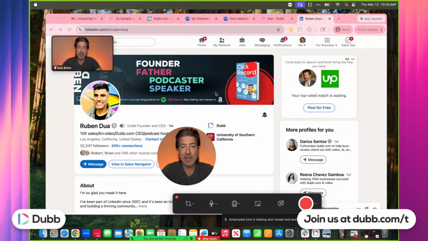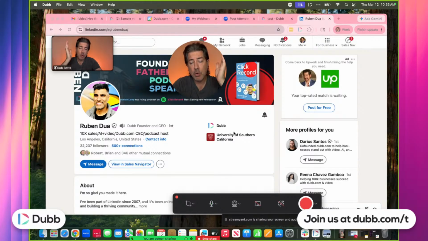So I can take this and move it wherever I want to move it. Whatever's within the blue lines will be part of the recording. I also can click down here and do 9:16. So if I want to do a social media video right from my desktop on my computer, I can do that. I also can do custom. When I select custom down here, I can crop around anything that I would like to crop around, which I like the most because you can get very specific in terms of what you want to show. So that's pretty cool. That's a custom option, and you can crop.